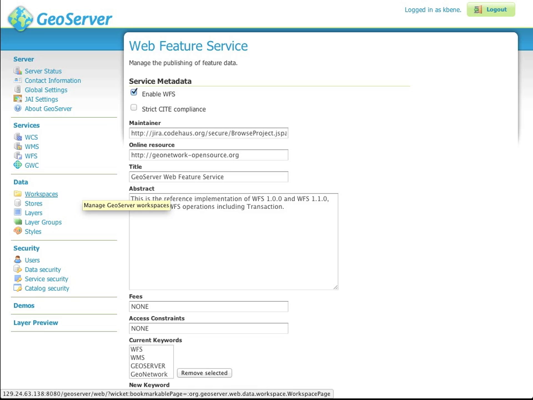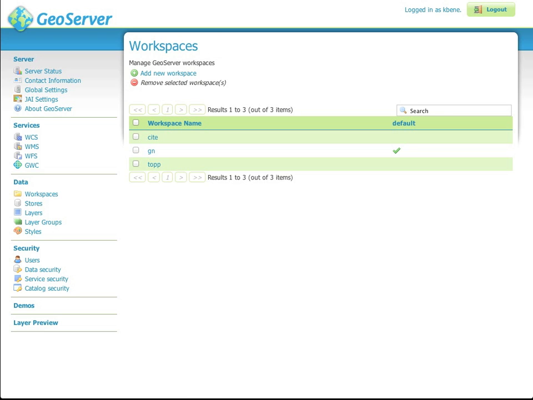As we look in the data area, we can first look at the workspaces to see that the default release of GeoServer includes 3 workspaces. You will be adding your own workspaces as a part of the exercises for your homework and lab exercises.